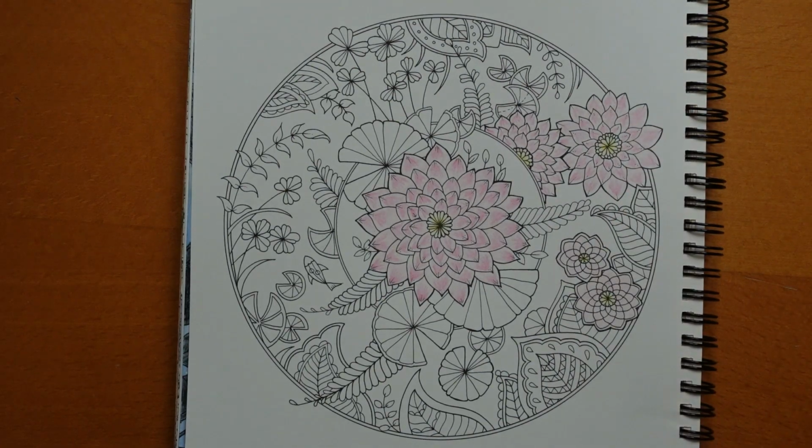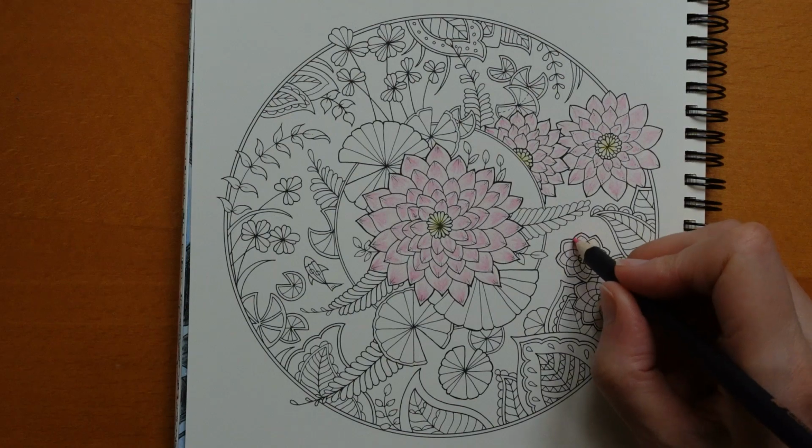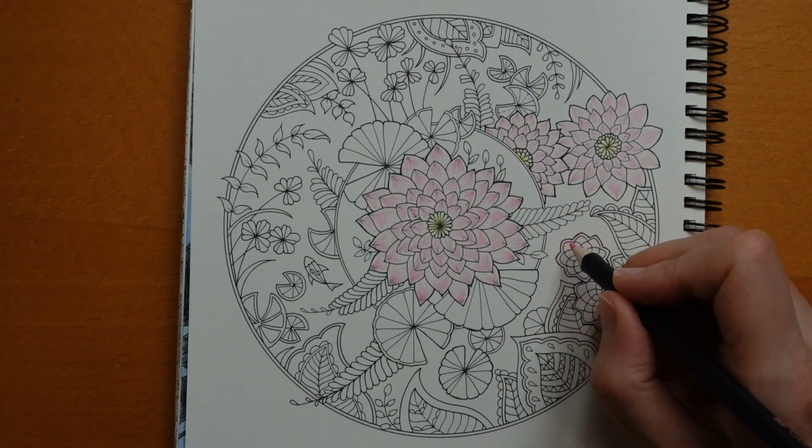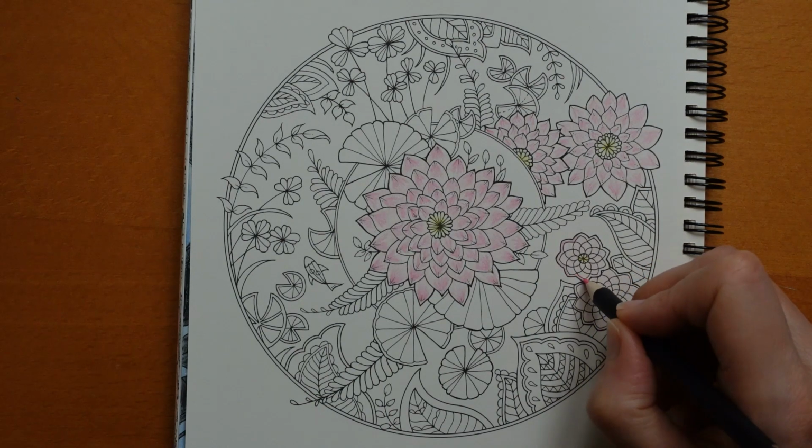We'll see. I'm going to sharpen my pencil before I do these other ones. Now these other ones are a little bit different. They're slightly stylized, look less natural, but I want to try and make them look like the others. So what I'm going to do is go around the very outside. So we've got this bit around the outside. I will go around that first, but then the rest of them I'm just going to try and fill in a little triangle of darker colour, just like I have for the others.